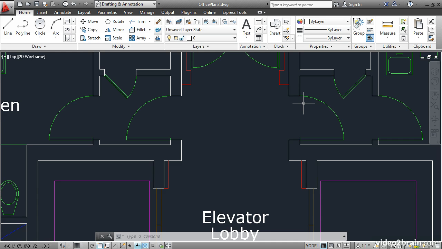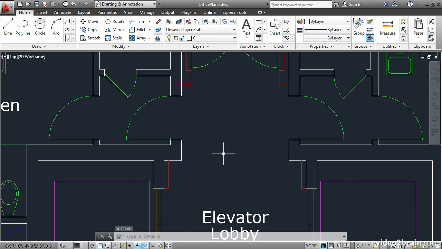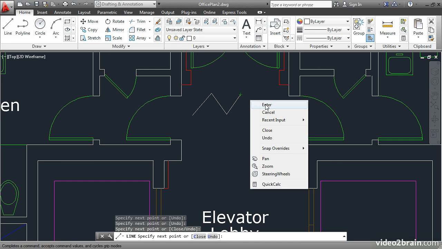Let's go back into the Options dialog by typing OP Enter, and you can see that the change we made directly to the system variable is shown here in the Options dialog. So the Options dialog box is really a front end, or interface, to all of the various system variables that exist, which are accessible from the command line. Again, let's cancel out and draw a few lines. I'll use the Line tool, and I'll just click some random points here on screen. And then I'll right-click. We get this shortcut menu where we can choose Enter to end the command.